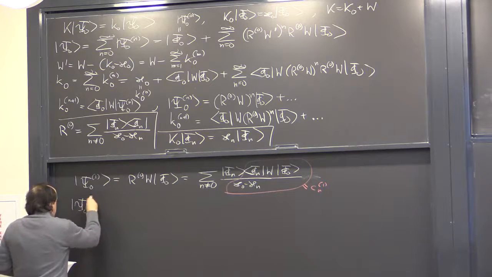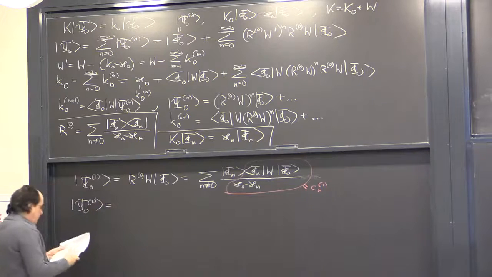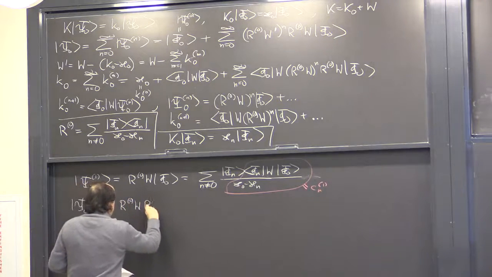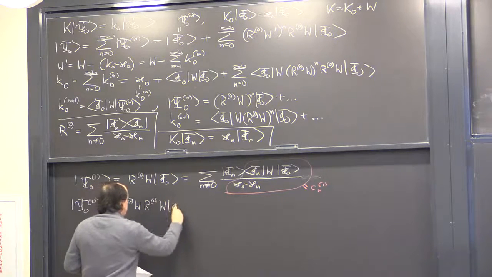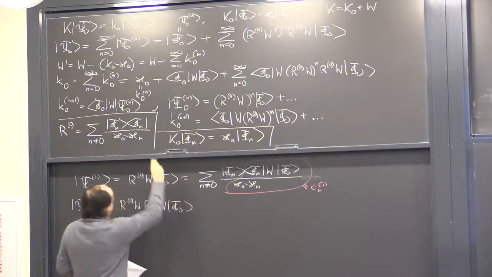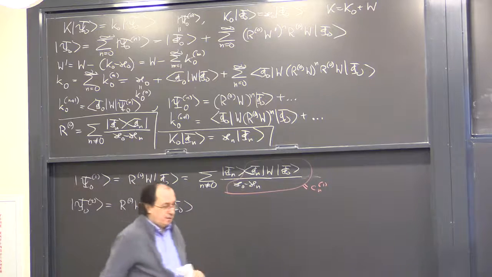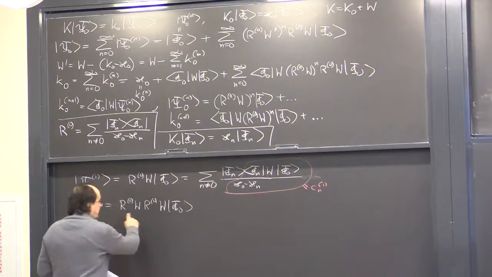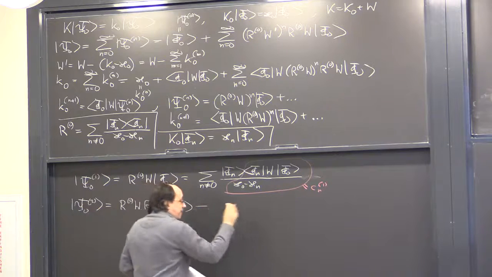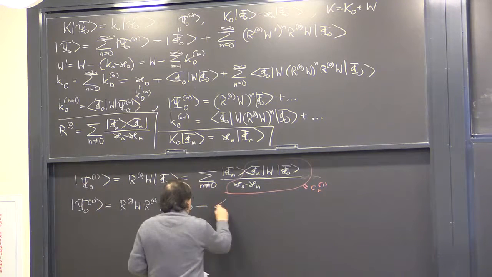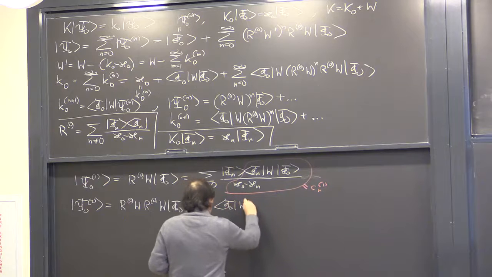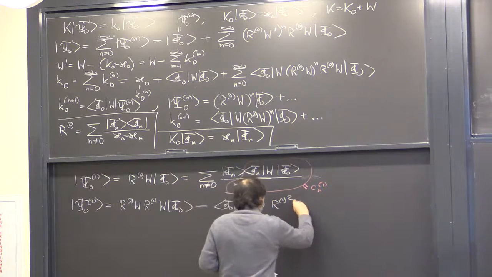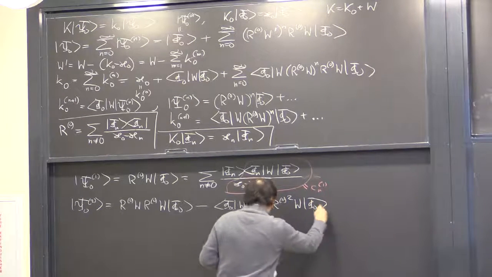So, second order. As you remember, we derived an expression for it that looks like this. It's R0 W R0 W phi 0. That's the leading term. This is what we wrote before as R0 W squared, I just wrote it now more explicitly. And then there is another term, which is an expectation value of W times R0 squared W phi 0.